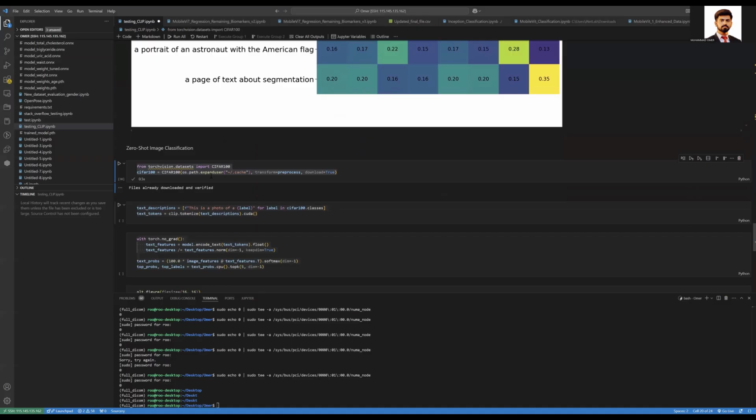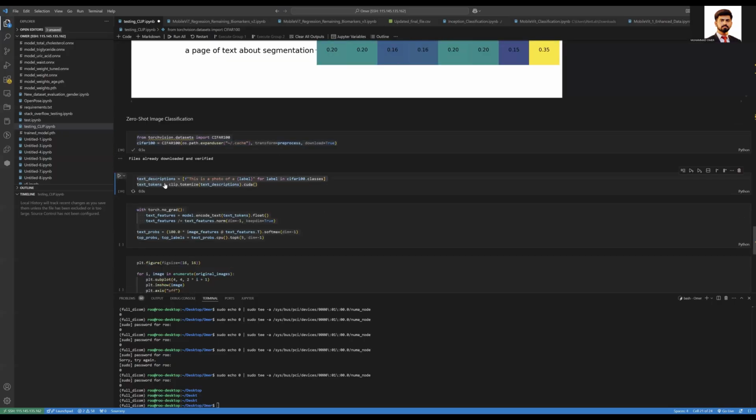Then what we have done is we have used the CIFAR-100 dataset, and first it downloads it and then applies the same pre-processing pipeline that we have done for the previous images, and it generates the embeddings for text labels and compares them with the image features to calculate the class probabilities.